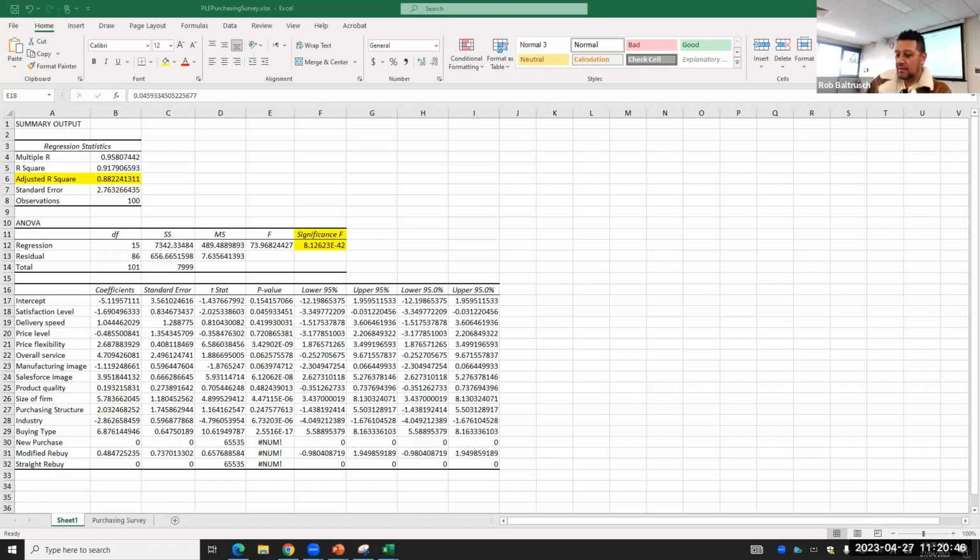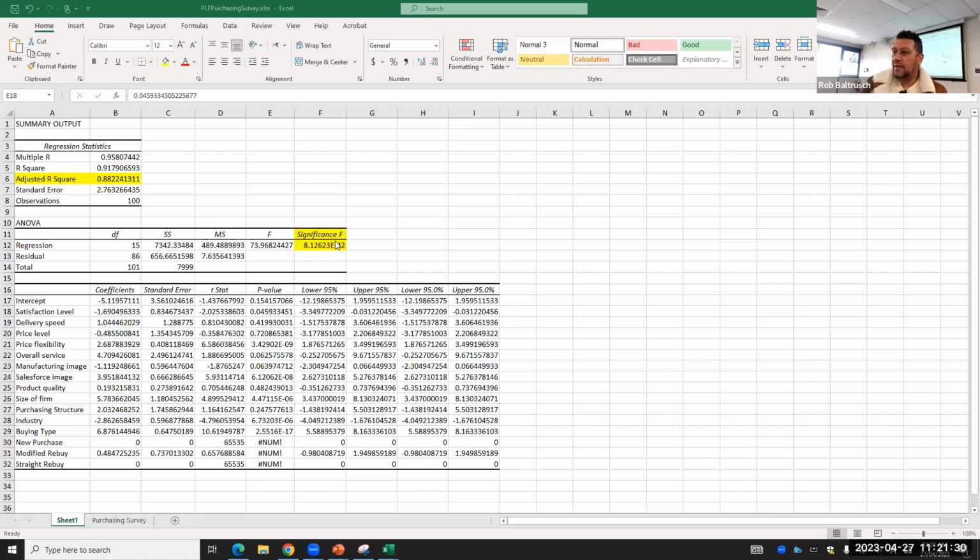So p-value: probability that a variable is statistically insignificant for predicting the dependent variable. Right, it's in the Zoom chat. You can just put that in your notes if you like.